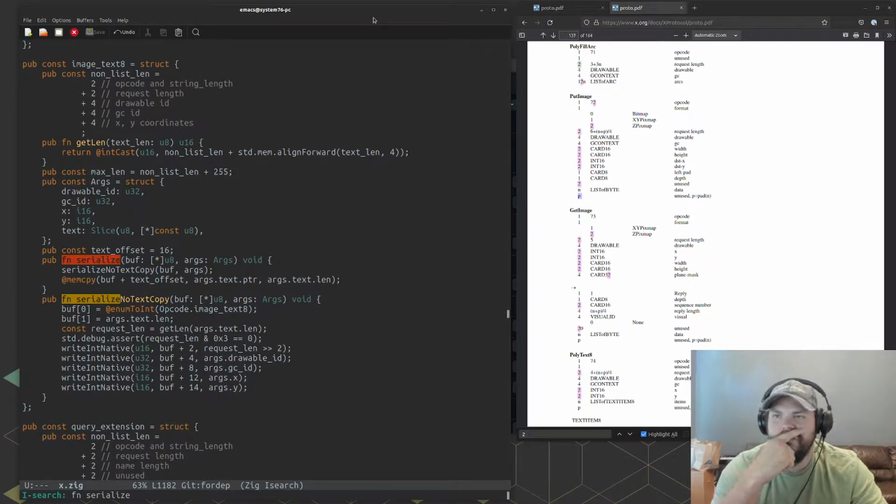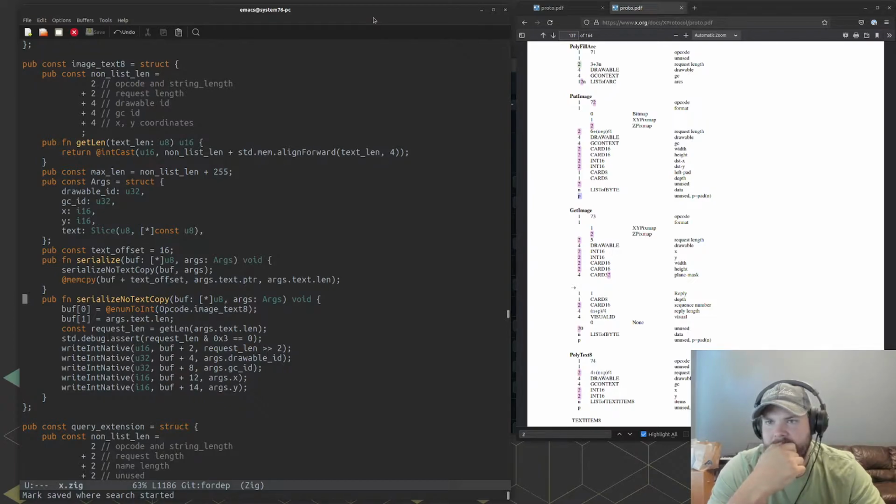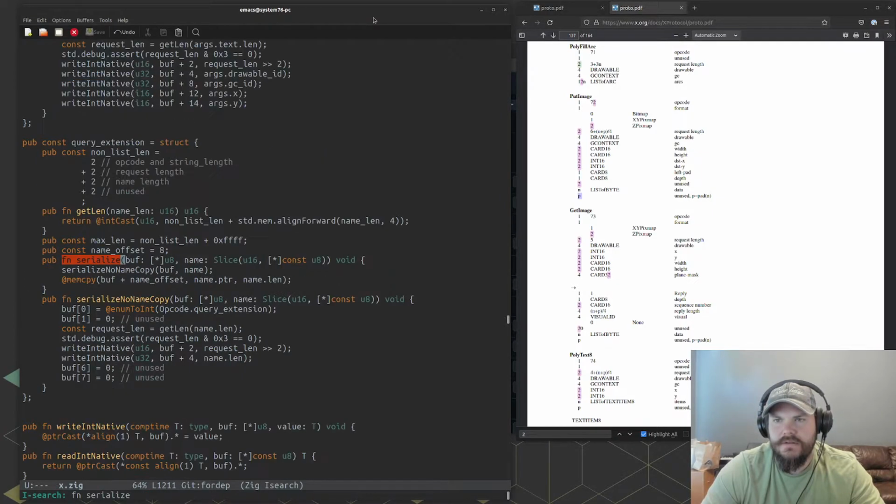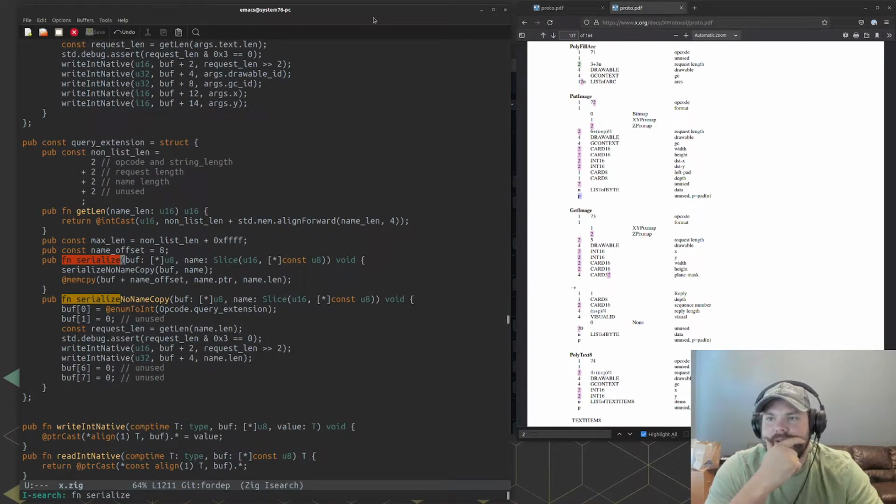Actually, I think I've done it before. Yeah, see, okay, like image text. Here's an example. So we serialize no text copy. So maybe we'll have a serialized no data. Let's look at all of our serialized, see what else we have here. Serialize no name copy.